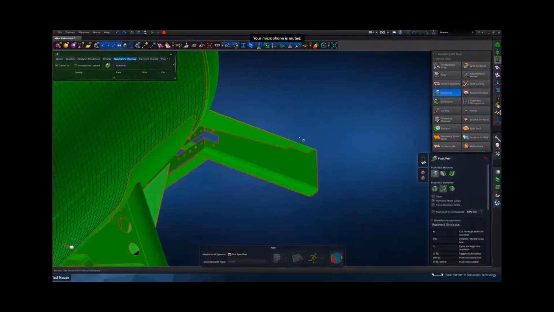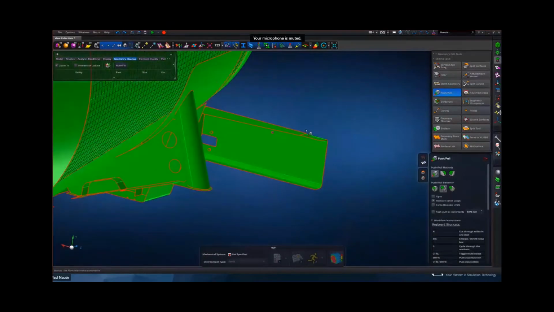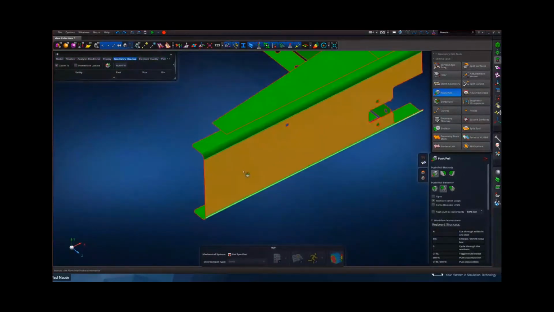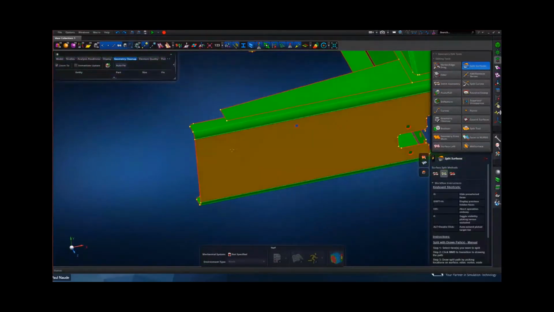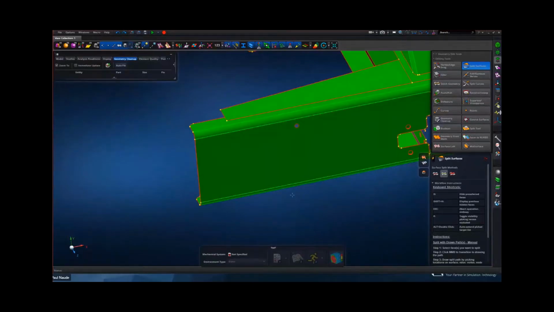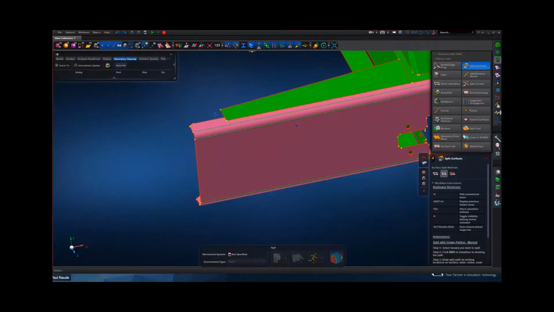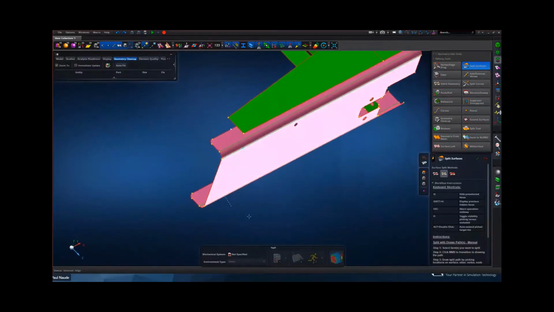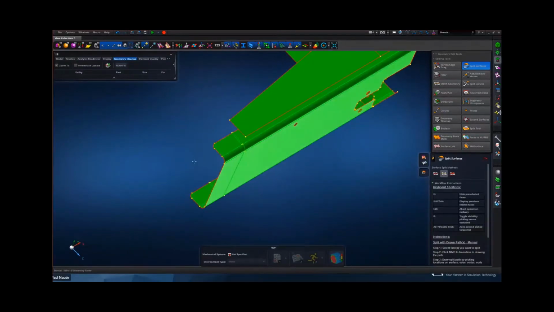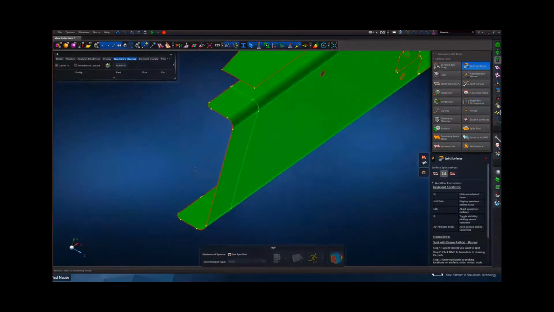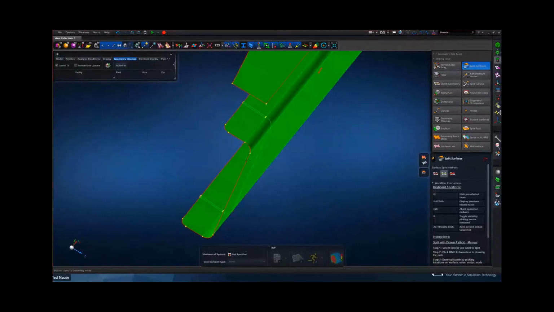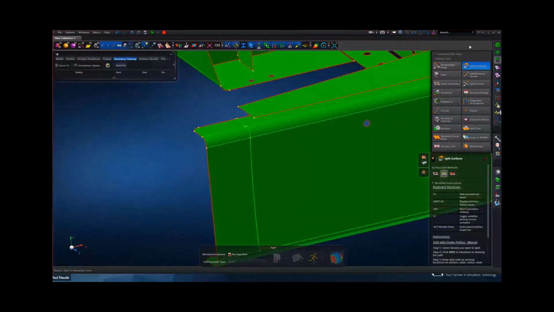This can equally be useful for surfaces. And there's a number of reasons why you would want to split a surface. Sometimes it's to define different thicknesses or different properties, or maybe apply pressure to a smaller region. So now we can simply pick a few locations over here, and hopefully it split it the way we wanted it. Now this one doubled up on top of itself, so it didn't exactly go the way I wanted.